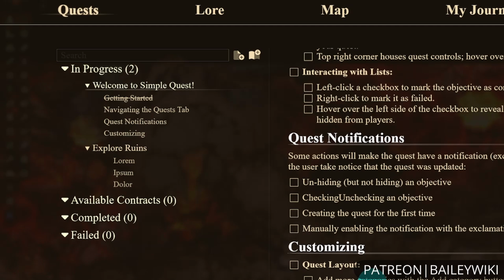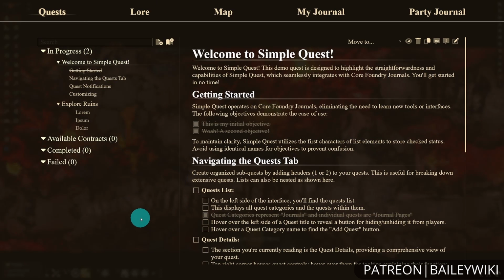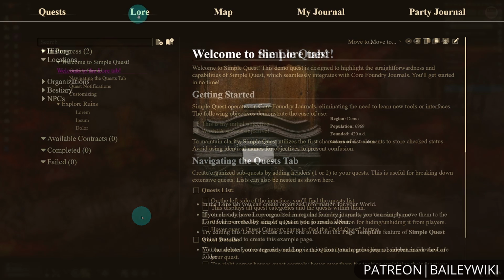So if you have important information that might be useful for searching for things, such as maybe it's a bounty hunter contract on a specific person, maybe putting their name either in the heading or in the entry title will be useful in searching them up at a later date when you have these entries filled. Now let's go ahead and dive into the lore tab.